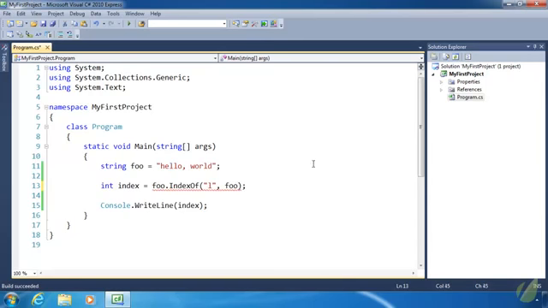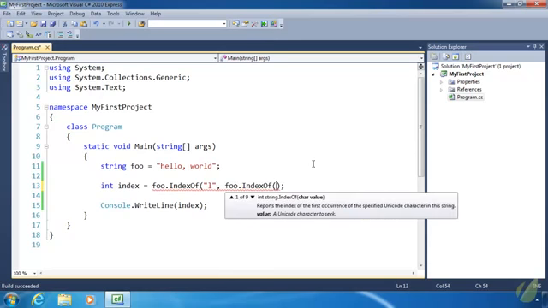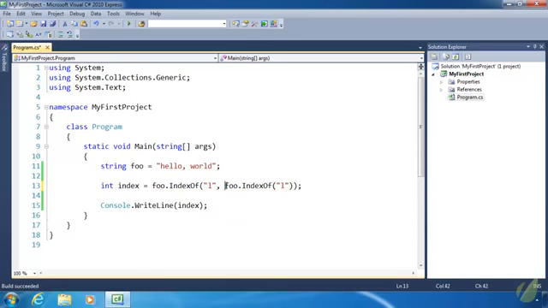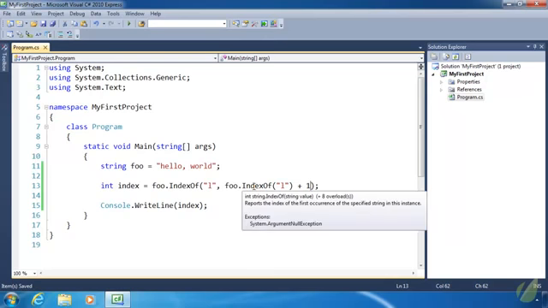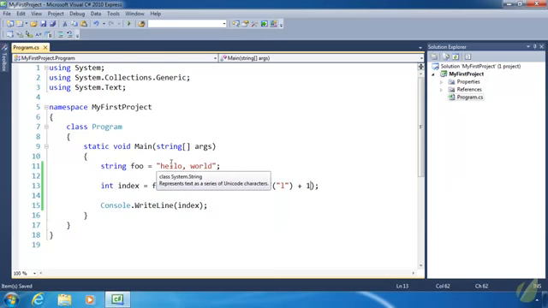So we could do foo.IndexOf L, and this call to IndexOf is going to return 2. So we actually want to start on index 3, because if we give it a starting position of index 2, it's going to find the L at index 2, the first L. So we want it to start at index 3.